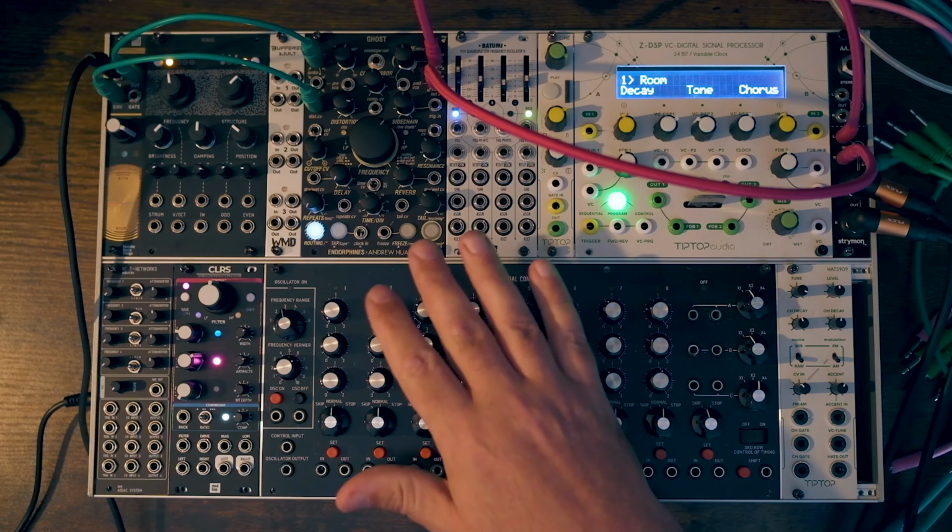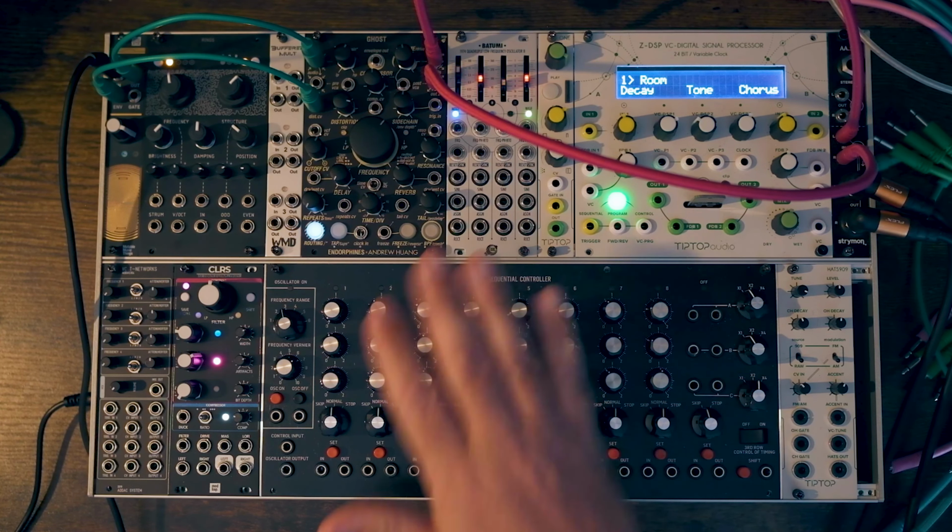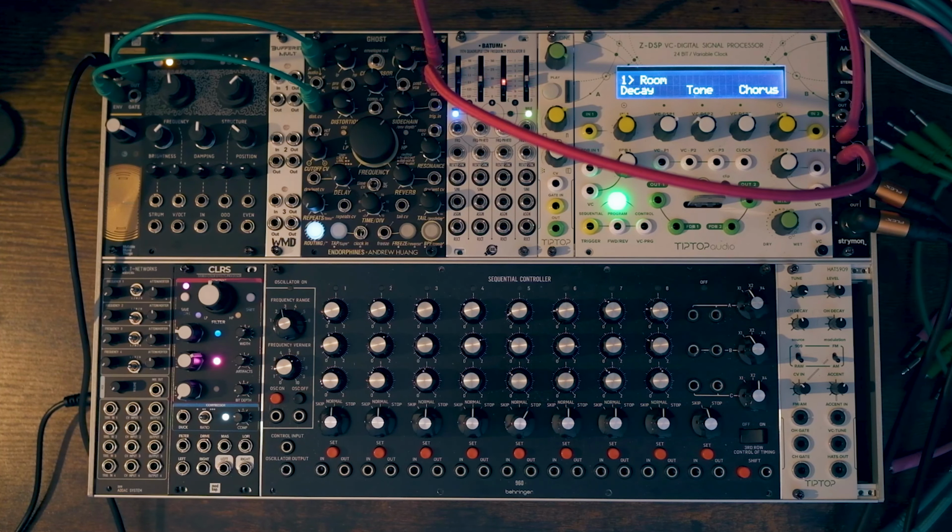so hopefully you can see and hear what's going on there. So you're playing more delicately, and you're getting a nice clean signal. But as soon as you really attack the strings a bit harder, you're getting a nice distorted sound.